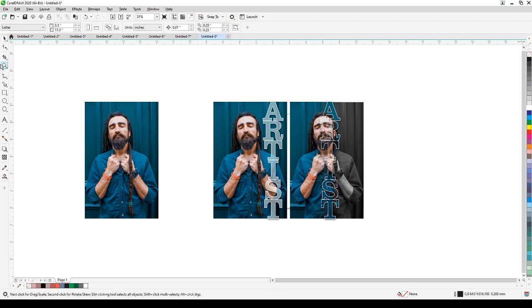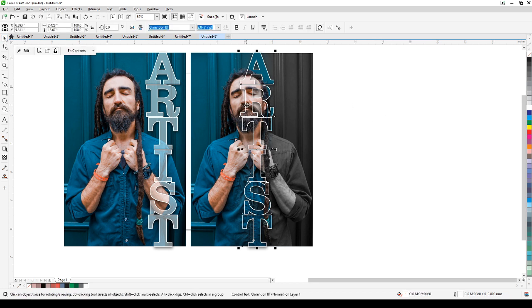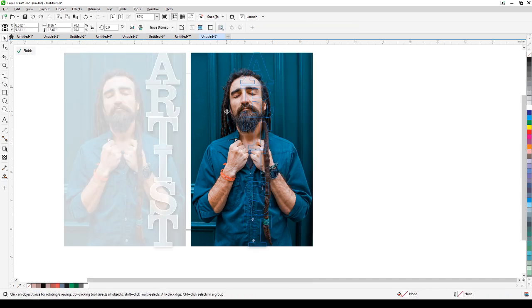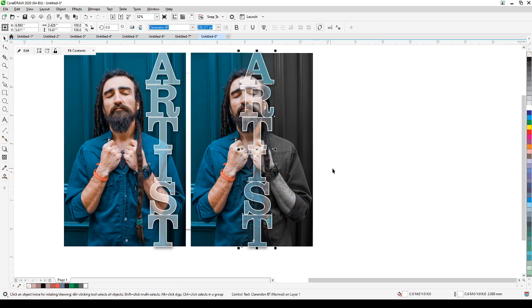Okay. So now, like that. And then to make this, I would probably change the transparency of this one to, yeah, 33 is fine. There.